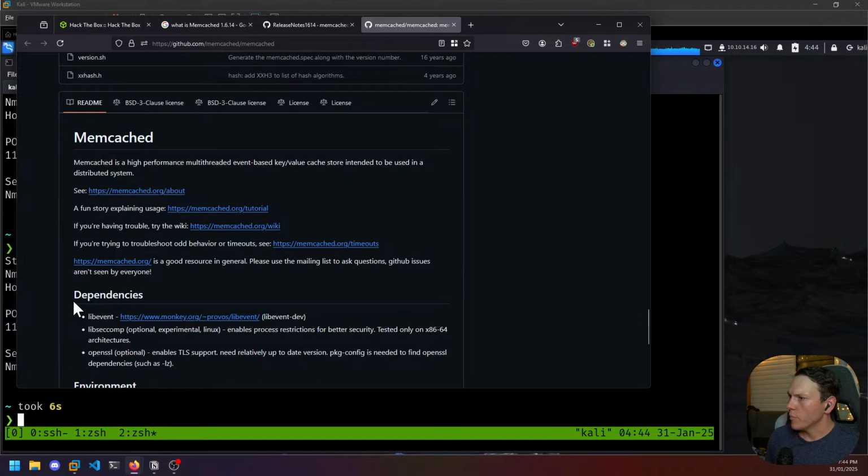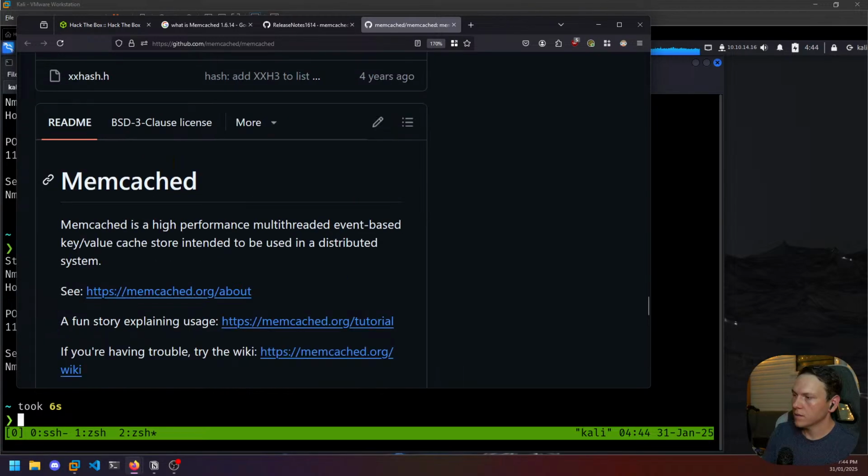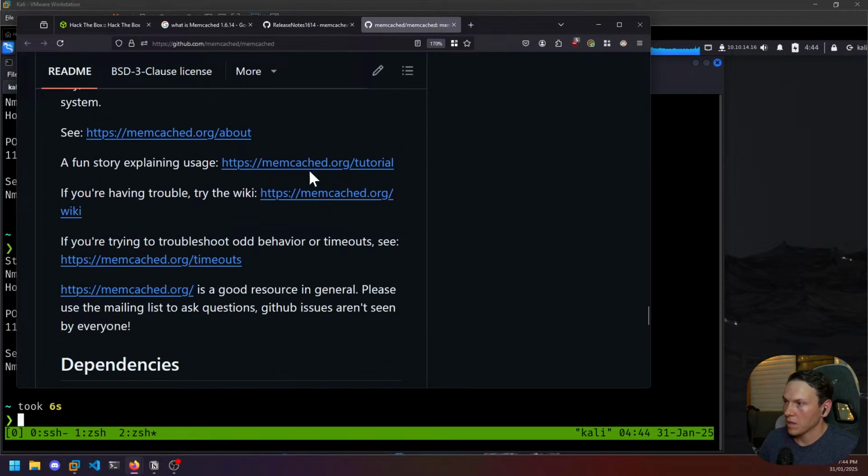Memcached is a high performance multi-threaded event-based key value cache store intended to be used in distributed systems. Okay.